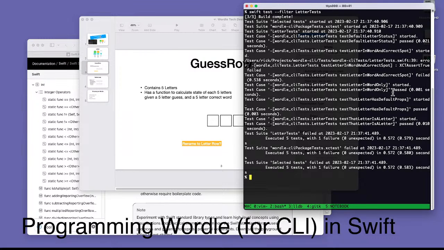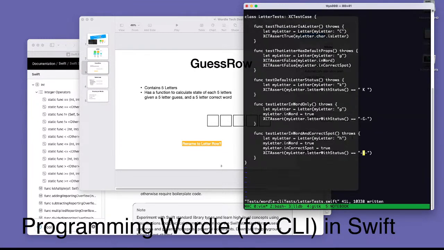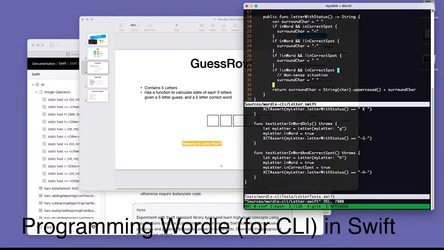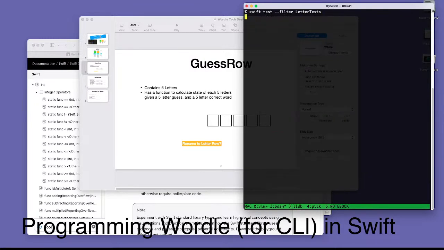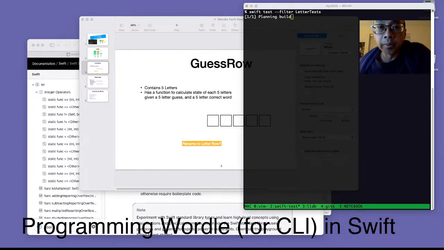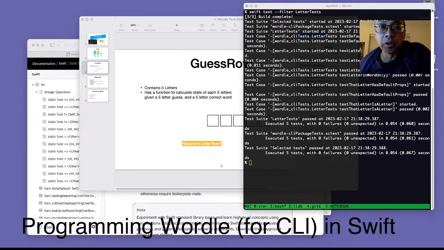That failed. inWord and inCorrectSpot failed, so... Oh, wait a minute. Oh. It's not this. It's this. You can kind of see what programming is. You're telling the computer what to do, but you got to tell the computer the exact thing to do.